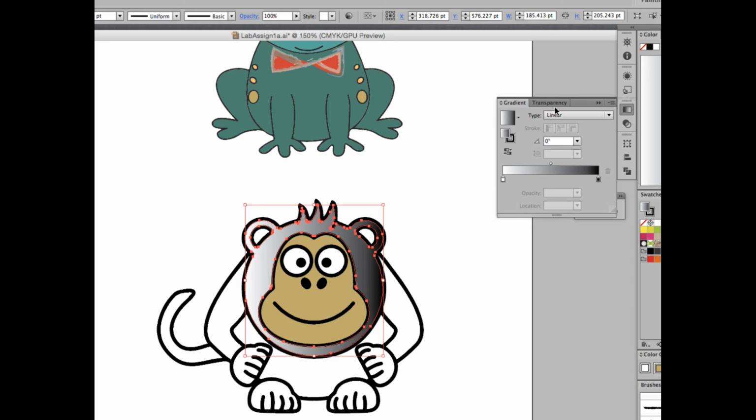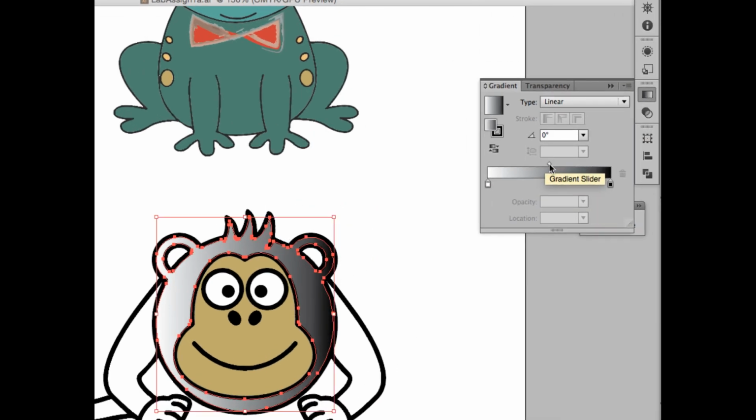Now we can actually select the type of gradient. We can go between linear and radial. But the one we will choose for him is linear gradient. So select linear. Another thing you notice here, this is important, the sliders. The middle slider is the one that controls how the color transitions.